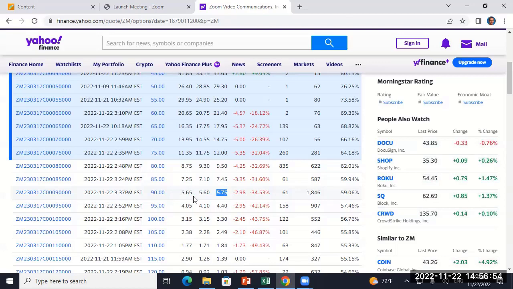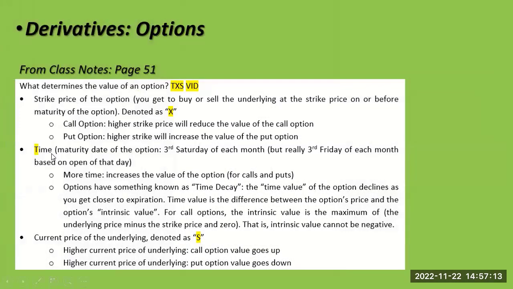The market has 4 minutes left. What's the chance Zoom's going to hit 90 bucks in the next four minutes? Pretty unlikely. I mean, it could, but pretty unlikely. You probably wouldn't even pay a penny for that. So it's 100% time value, and that time value is just going to decline to nothing at the end. So that's time value. Time value is very, very important because you have to manage time value. Time value is very expensive and you lose it over time. Just by the passage of time, time value comes down. So you're losing something. So you've got to manage it very, very carefully.